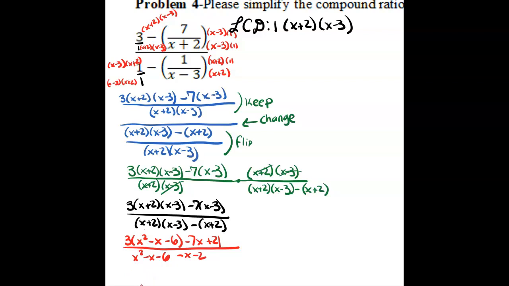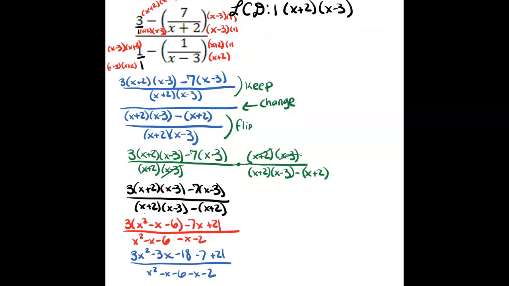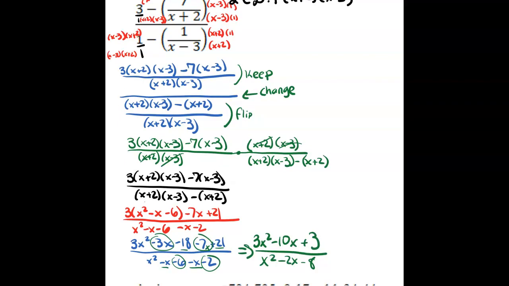Let's continue to distribute. Alright, so I've distributed. Now I've just got to combine like terms and see if this refactors, and then I'm done. So all in all, this is what I get. Neato. I did happen to forget in my last little bit to put that x with that 7. I caught it when I was rechecking my work.